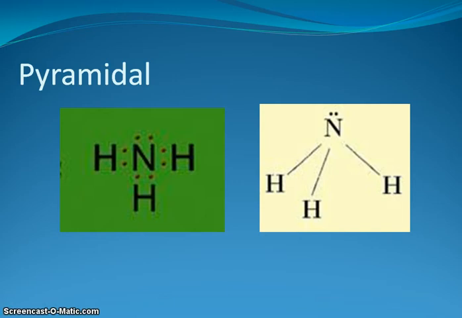The next shape, so an example of a pyramidal structure would be our ammonia, where nitrogen is found in group 5 and has 5 valence electrons, while hydrogen is found in group 1 and has 1 valence electron. Therefore, we need 3 H's to bond to our N. And in this particular structure, we end up with 1 lone pair. And if you see here, I'm going to circle the lone pair at the top of the N. Because of this lone pair, it pushes the H's away from the N, resulting in this pyramidal shape. And this pyramidal shape reminds us of the pyramids which one could find in a place like Egypt.